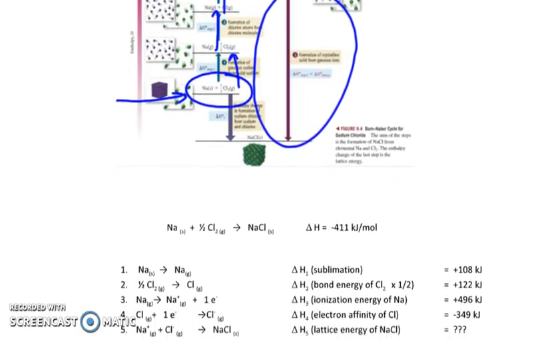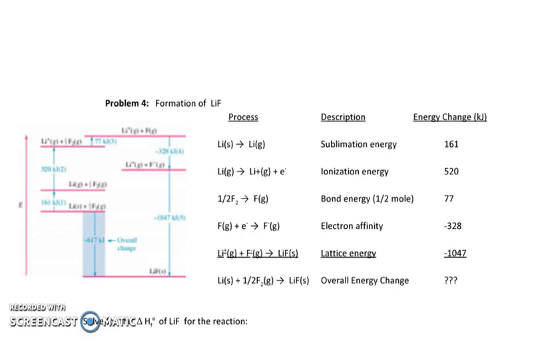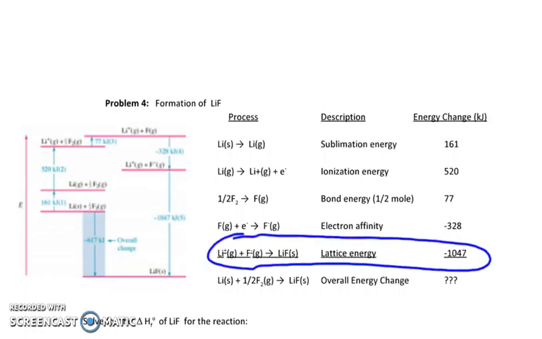Now, if you've watched the video from Mrs. Blankenship already, you'll see how this is working. I want to show you something else. I believe this was a negative 788. Wasn't that what Mrs. Blankenship said? But if you look at the next page, here is lithium fluoride and its lattice energy. Notice that the value is much more negative, much more exothermic than for sodium chloride.